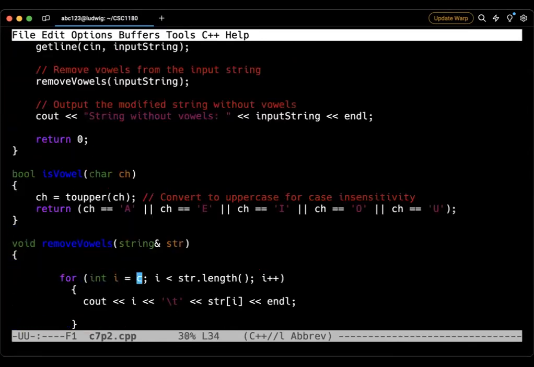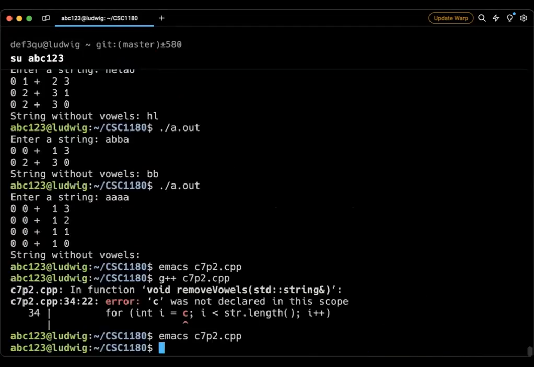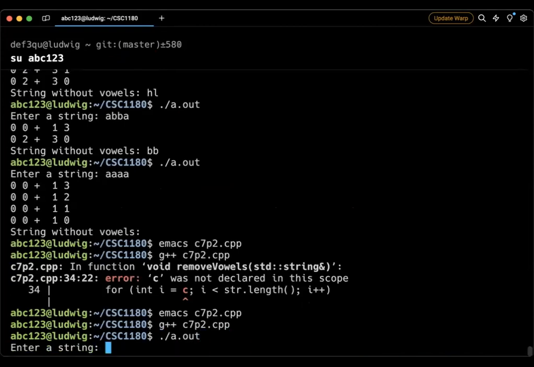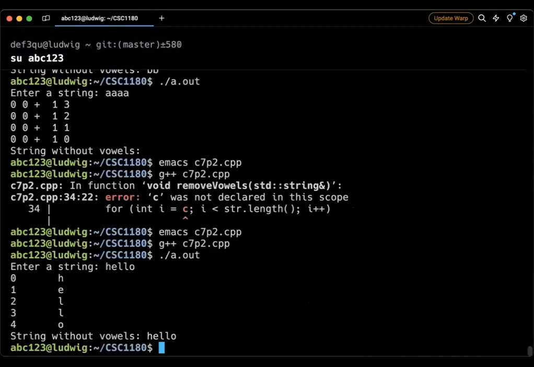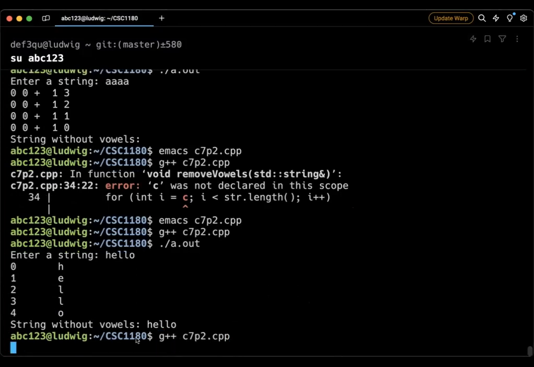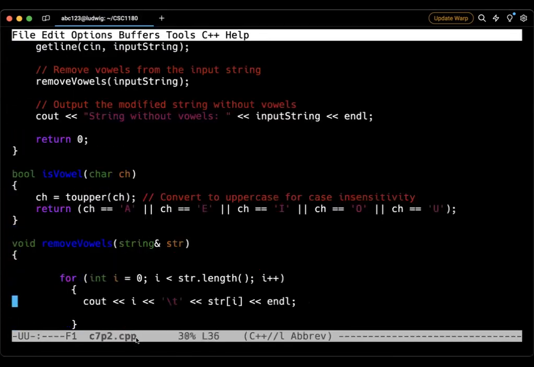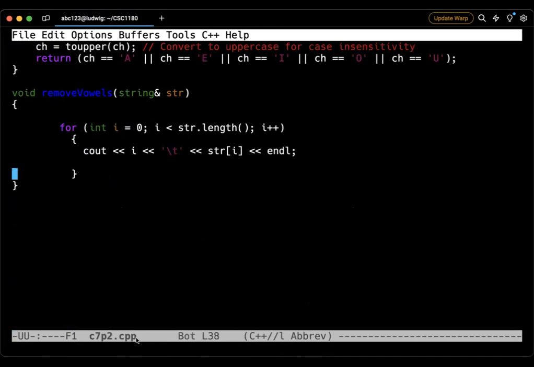Okay. So we're starting with 0 in this case. C has no value. Okay. So let's see what we get here. Hello. Okay. And you see that we start with i being 0 with an H, a 1 down to 4. There we go. Pretty basic. Then we've got the string length we can use as well. That's going to go through and get everything. Okay. But we don't really want that.